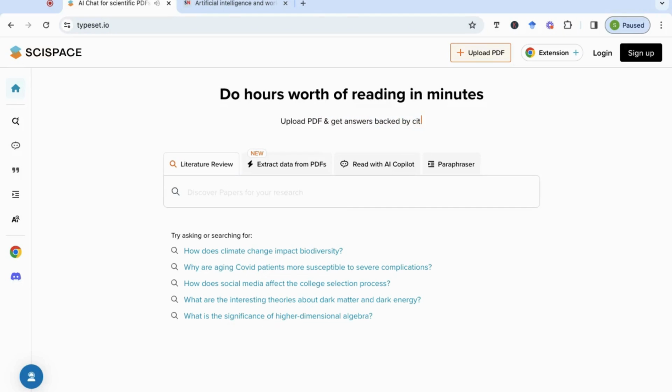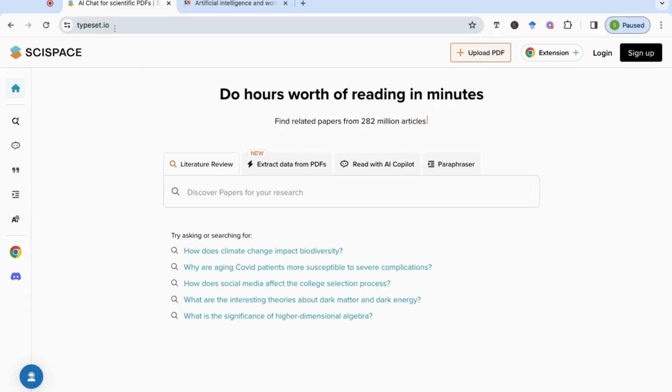Hello everyone, today I want to show you how to use a new tool called SciSpace that will help you in your literature reviews, discovering new scientific literature, and simplifying the process of finding relevant papers on your topic. It really does help you compare a large number of papers and get a lot of work done in a short amount of time.